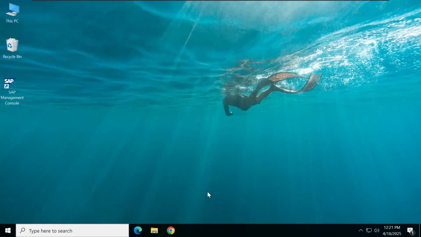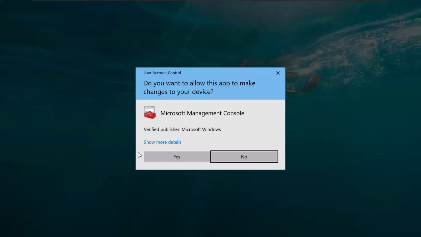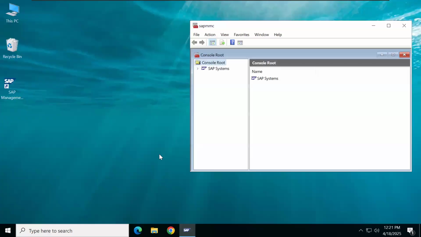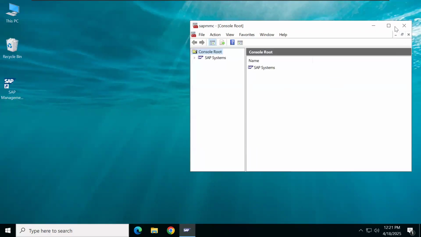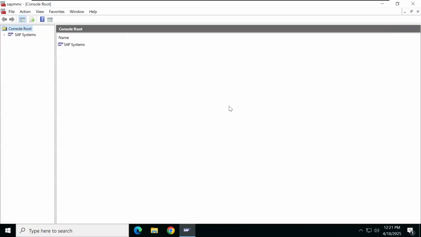Now, double-click SAP Management Console and you start the SAP system system-wide. Double-click SAP Management Console and click S to open. Same, first maximize that one and next that one. Same, expand your SAP system. Expand your SAP system ID. Error, you no need to start on that time. You select your SAP system ID and click refresh also, the error will be gone.